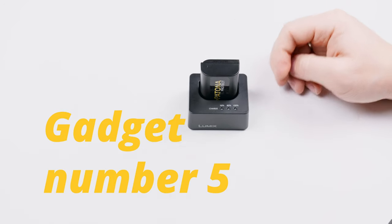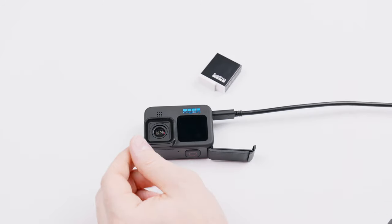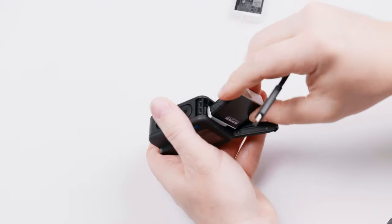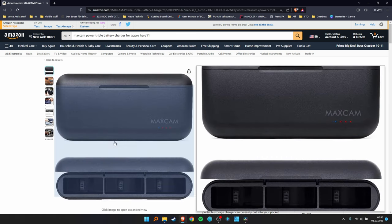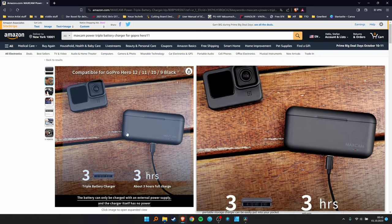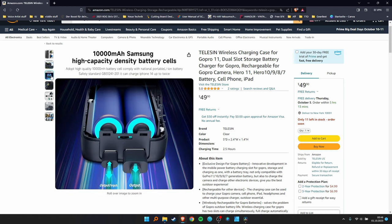In the case of the GoPro, a little disappointing: the battery can only be charged in the camera because no external charger is included. So you always have to plug in the camera to charge one battery at a time. If you have two batteries and need them both during the day, you can't just charge them overnight — you have to wait until the first battery is charged and then plug the other one in. Gadget number 5 offers an alternative: a double or even triple charger like this one. With this, you can charge three batteries at once. I myself have my eye on a charger with an integrated battery to charge the GoPro batteries on the go, which I find pretty nifty — it's just a little more pricey. Check the video description if you're interested.